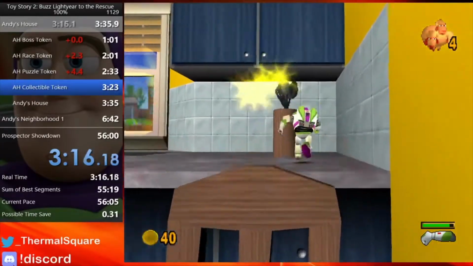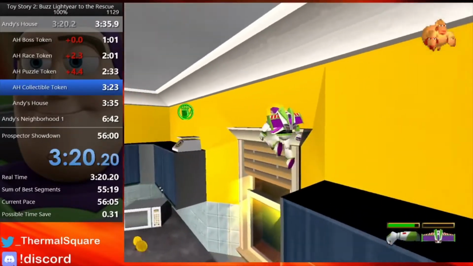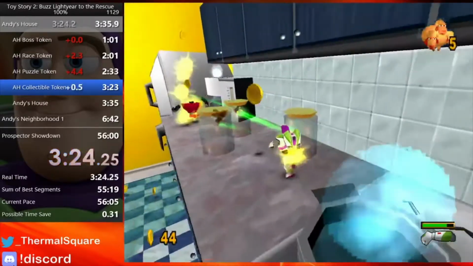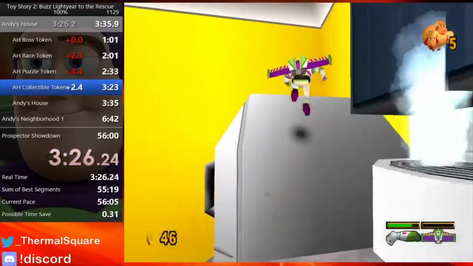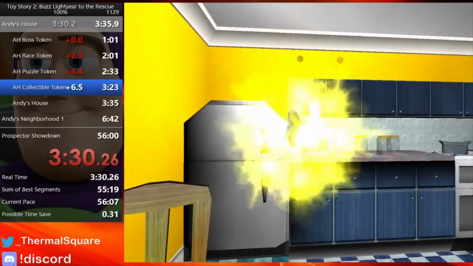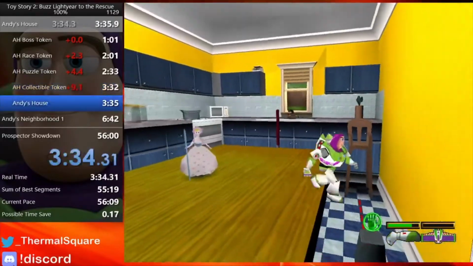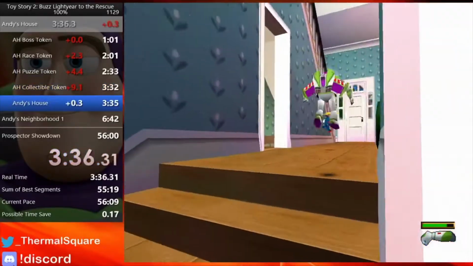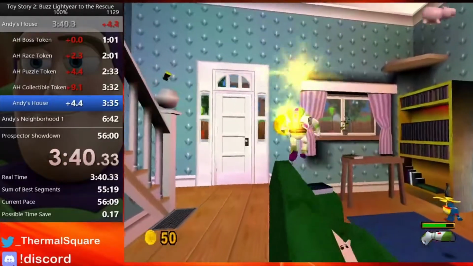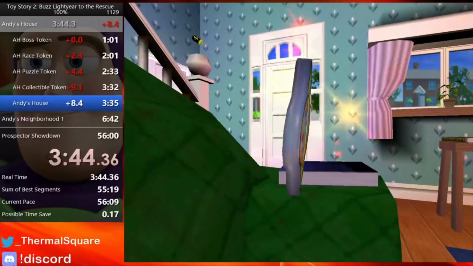This next trick is going to be called spoon jump. We jump off an extra piece of geometry known as a shadow box. It allows us to skip having to go all the way around the kitchen to get that last collectible for Bo Peep. Lastly, I'm going to be collecting the last few coins and returning them to Ham to get the coin token.